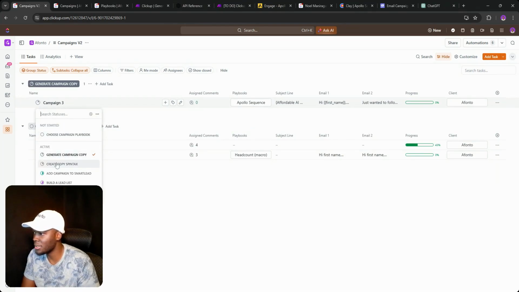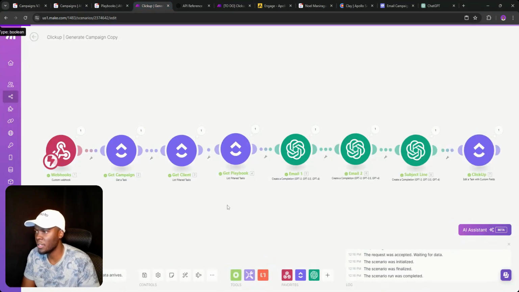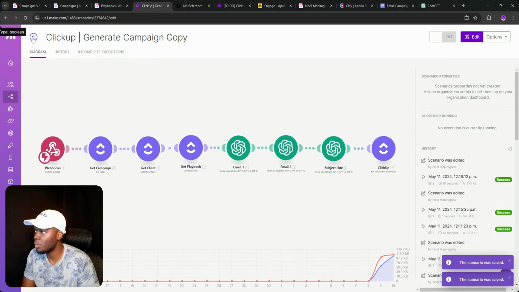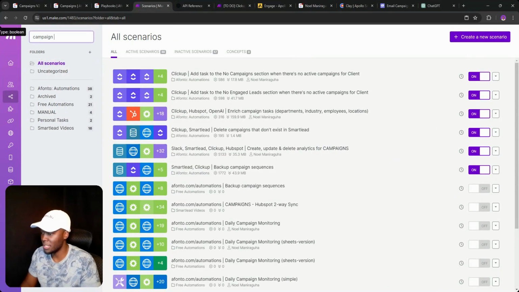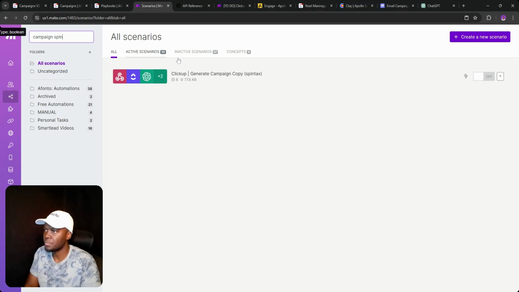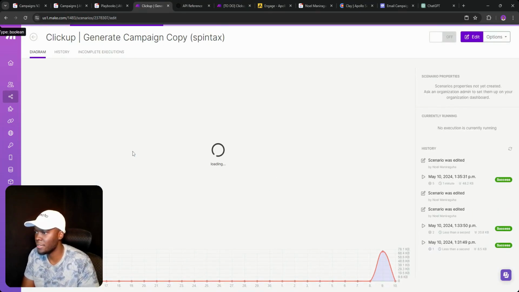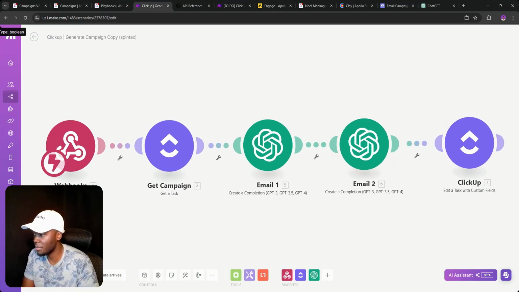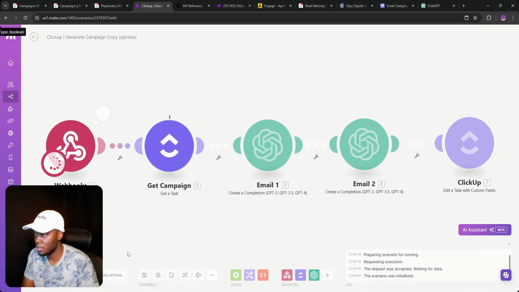The next thing we need to do is we need to create copy spin tags. So we move it over here. We save this for now. We go back and then we go spin tags. This one's off as well, but we've got so email one, email two.